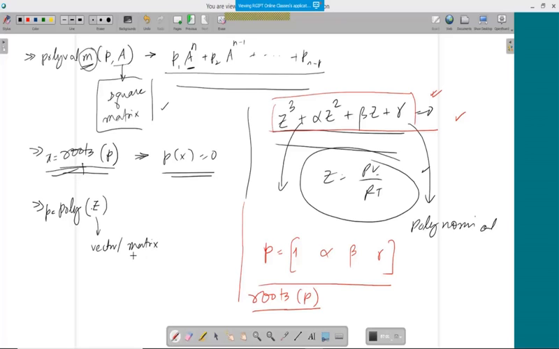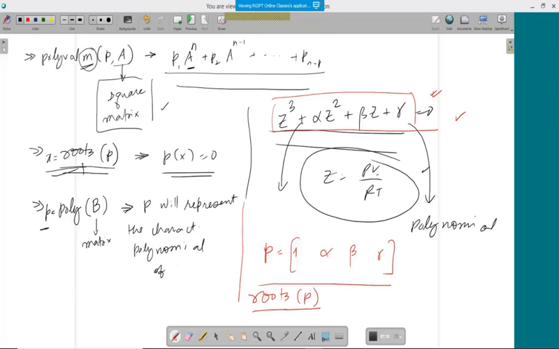Let's talk about the matrix first. Let me just change the notation, since I'm calling it a matrix, let me use capital letters. Poly B, so B is a matrix. This gives me P, which will represent the characteristic polynomial of B.